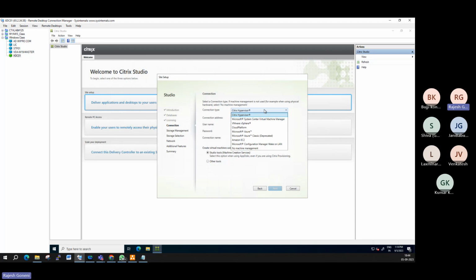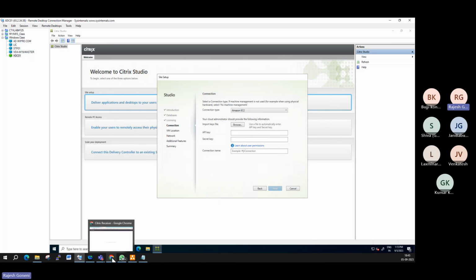Now for the connection, there are different environments we can connect to, like Microsoft, VMware vSphere, Citrix cloud platform, Microsoft Azure, and Amazon EC2. I'm selecting Amazon EC2. To communicate between these Citrix services and Amazon services, I need credentials. So how do we create credentials to communicate between these two?